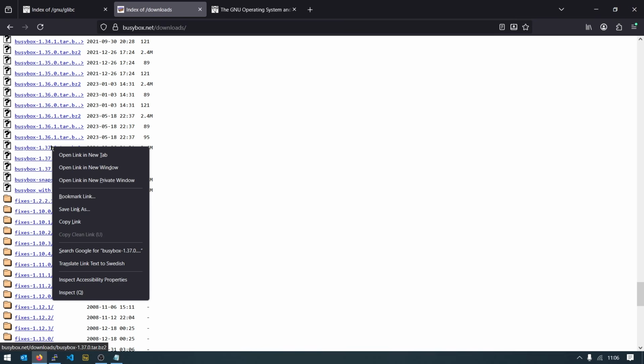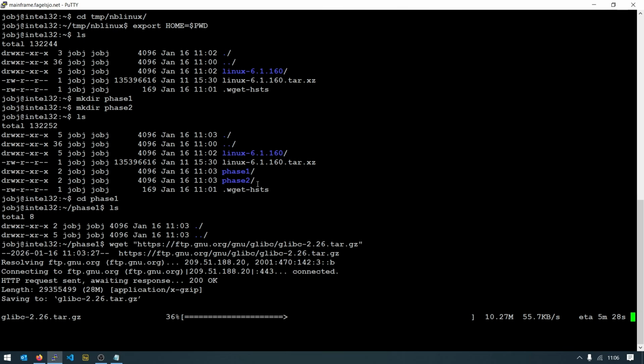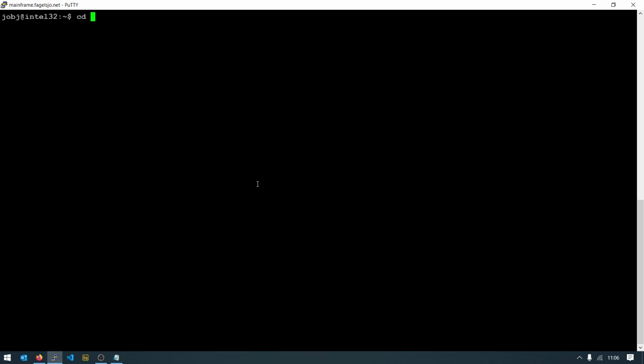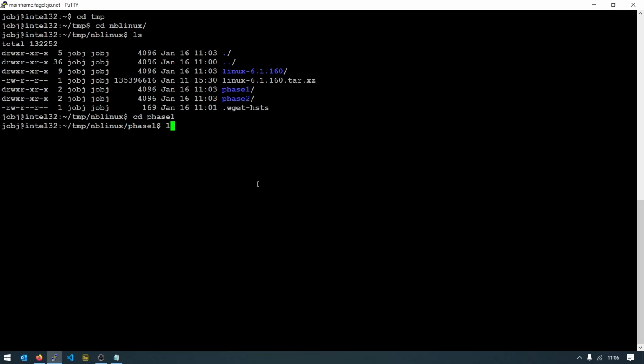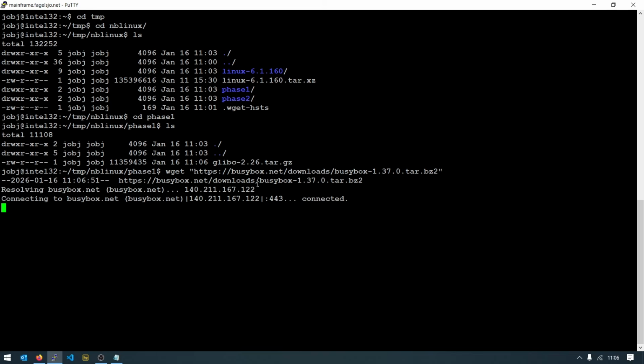This is what we want, the BZ2. Copy link. We go to phase 1 and we download Busybox, which is probably going to take a while, even though it's not very big.